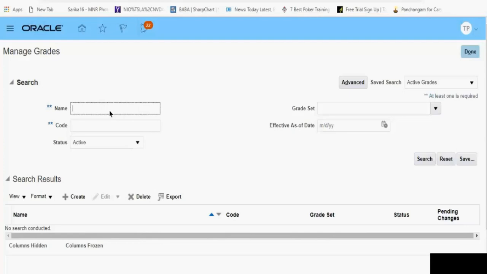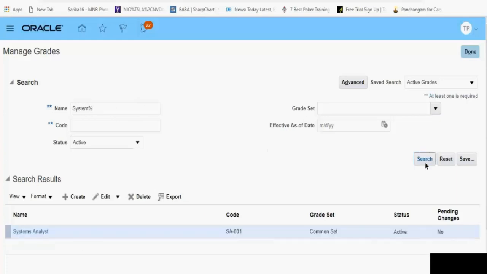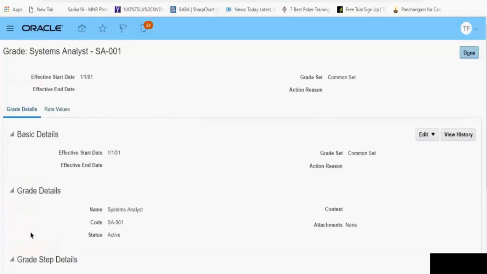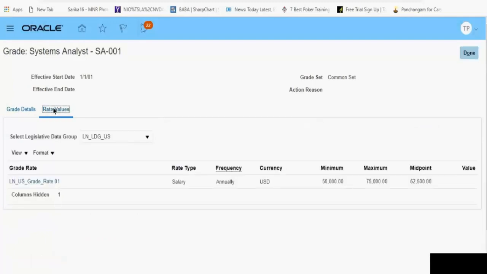Now try to search for the grade which you have created. So the new grade rate should appear in the rate value. So guys, this is another way to add a rate in case you missed adding a rate in the initial setup, or in case you are not clear about the exact amount or the value. So you can also come back and you can actually enter the rates for each grade. So you can add as many as you want. Going back, just add the rate values and come back and attach it to this grade.